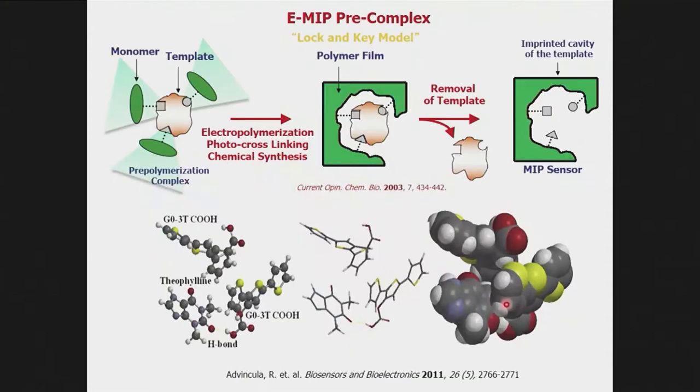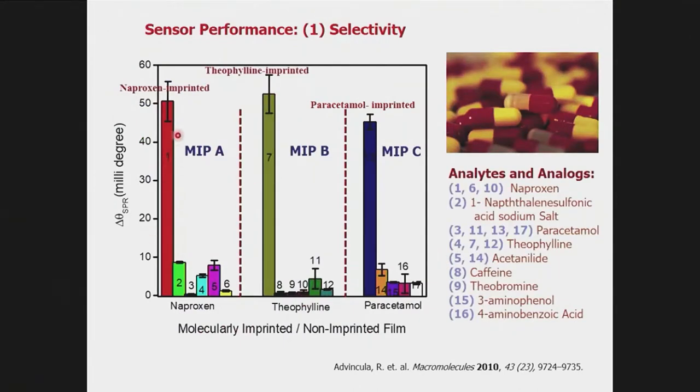One of the key things we did was a lot of ab initio and semi-empirical methods to find the optimized interaction between the monomer and the template. So for example, in an optimized system, we can have a 2-to-1 or 3-to-1 ratio of the monomers and the template. And with this, we were able to prove that this type of interaction is critical. So the result was, when we templated different molecules, from theophylline to paracetamol to naproxen, the rest did not bind. It is very selective. In fact, theophylline, whose structure is quite similar to caffeine and theobromine, had very poor performance. So in other words, these are very selective, very sensitive systems.